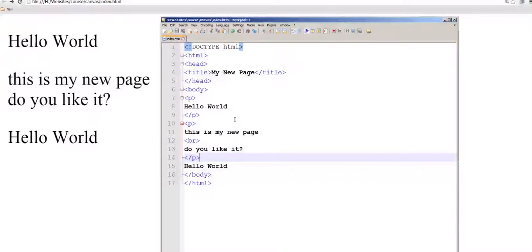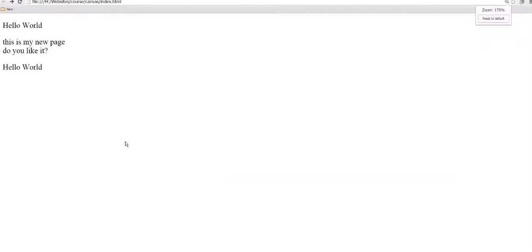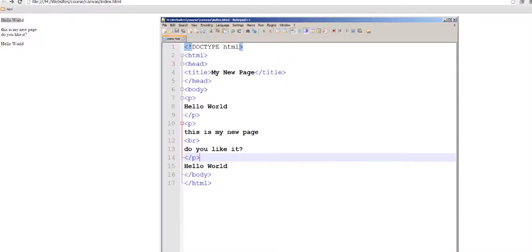And having said that, there are ways to actually emphasize some of your content in HTML. So if you wanted something to stand out a little bit more, so if we wanted this hello world to stand out a little bit more, I'm going to shrink this back down to 100%. And let's say I want to use hello world as a title. I want this to stand out. So there's a number of ways to do that.